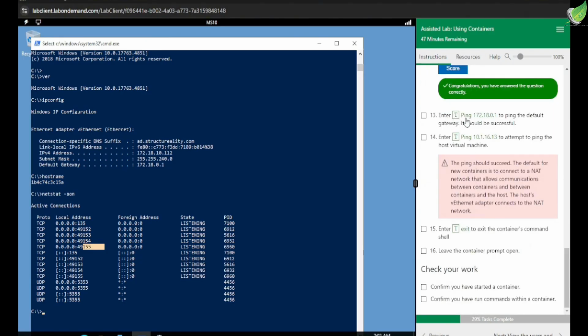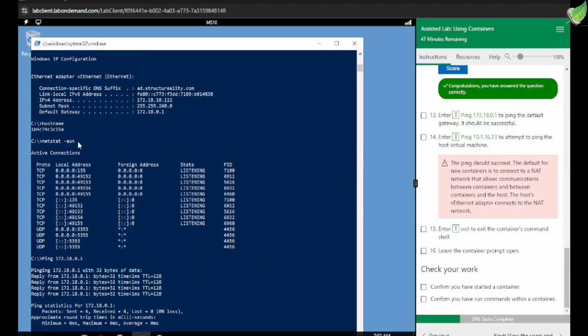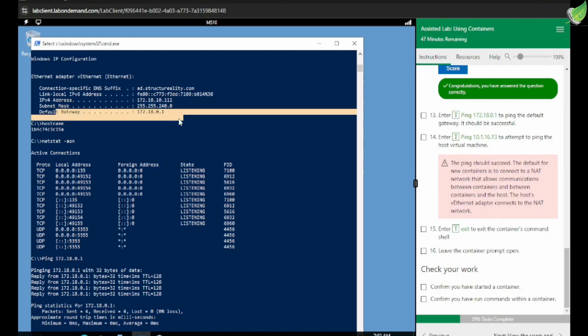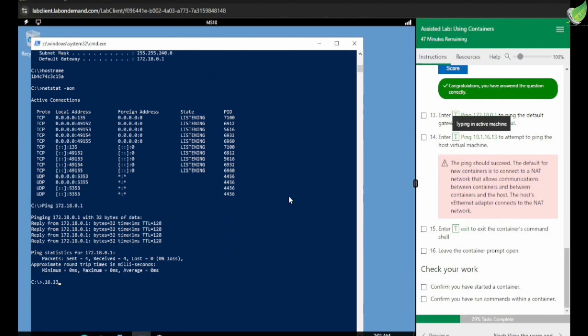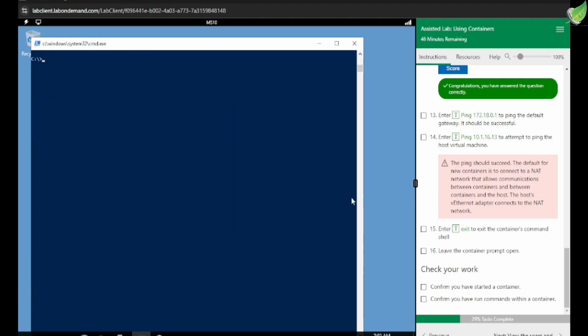All right, and let's go ahead and ping the gateway. This is the gateway for our container. Let's ping our host virtual machine, the machine that we created the container on.